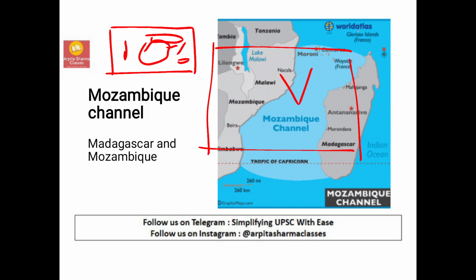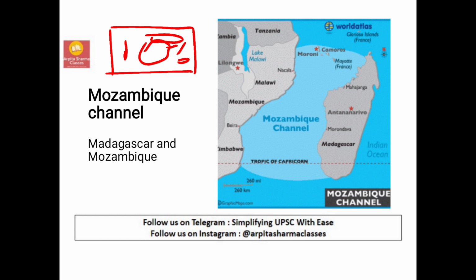See, here you see India, and India has islands, right? Here somewhere down it is having Madagascar. This Madagascar is near this African continent, and between these two, this channel is present. So now you can understand it clearly, I guess. Madagascar is an island, and the Mozambique Channel is present between Madagascar island and Mozambique of Africa. Is it clear? And the Tropic of Capricorn, you should know, passes through the Mozambique Channel, which is present between Madagascar and Mozambique.